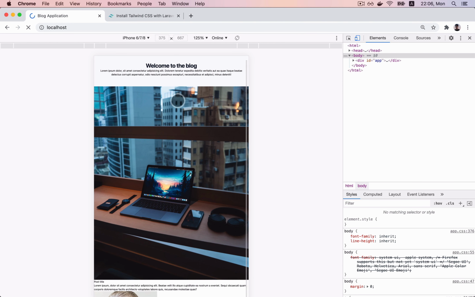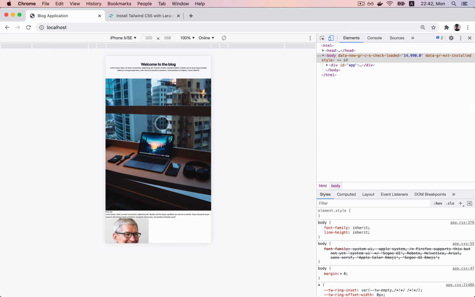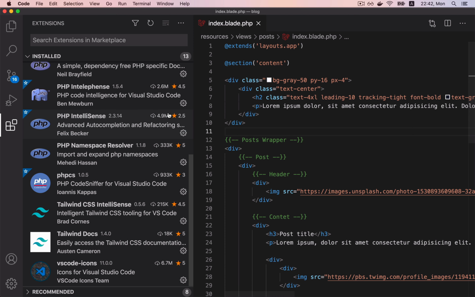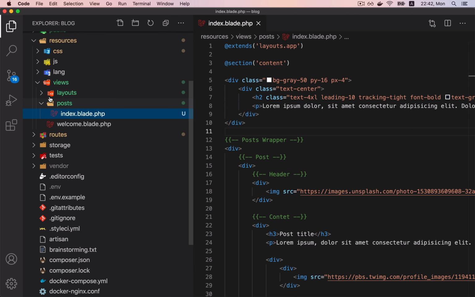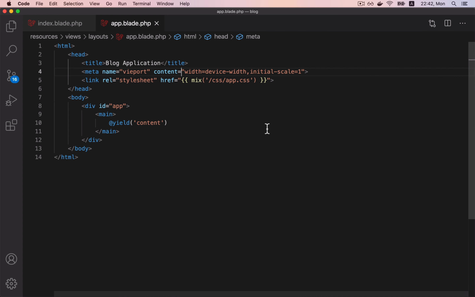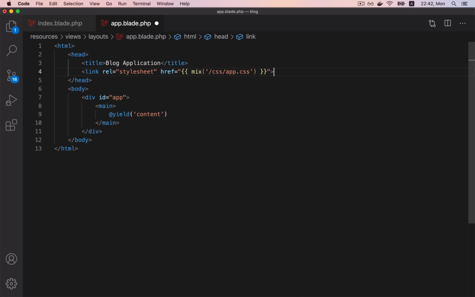And let's see how we're looking. So for some reason, it's still very small. So it must be a mistake in the layouts app file. And so let's import the style attributes first, and let's rewrite this.